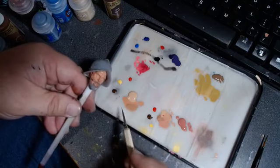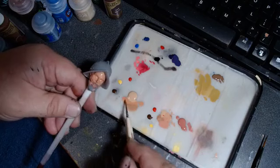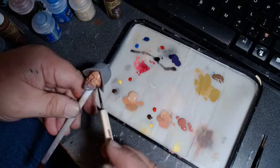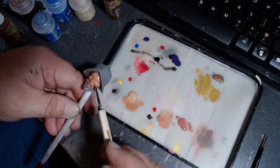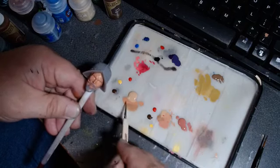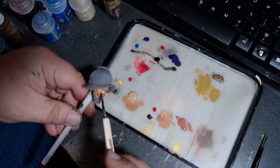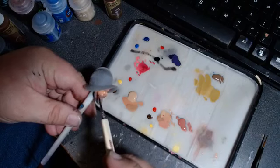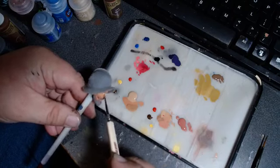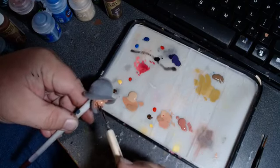Now I'm going to get into this red, and I'm going to put some life into his face. And now I'm getting it so it's really wet. I don't know if you guys can tell that, but his cheek is getting really wet and watery and runny. Now you don't want to get too much. That's where the practice comes in. But when you get it watery, now things will mix.